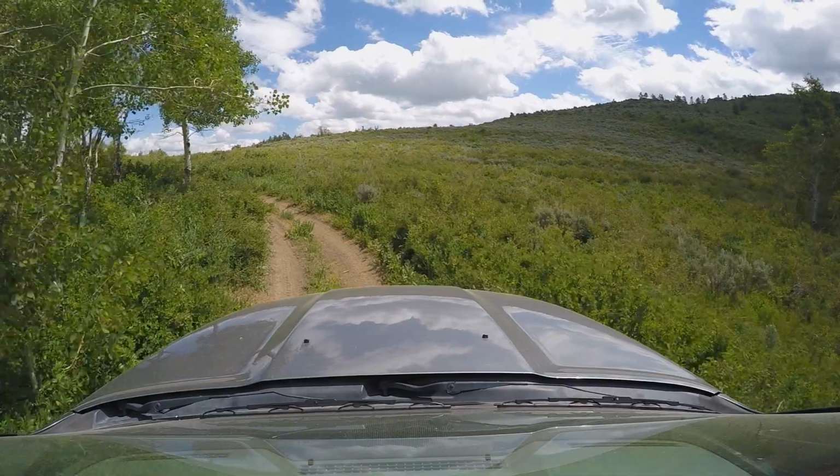After consulting my map, I'm gonna head back up to the ridge line. I'm gonna run the ridge line down a little bit further just to get to know the area a little bit better, and then I'll find a place to set up shop. Here's the thing though, it's gonna be fun getting back up that road, I think.